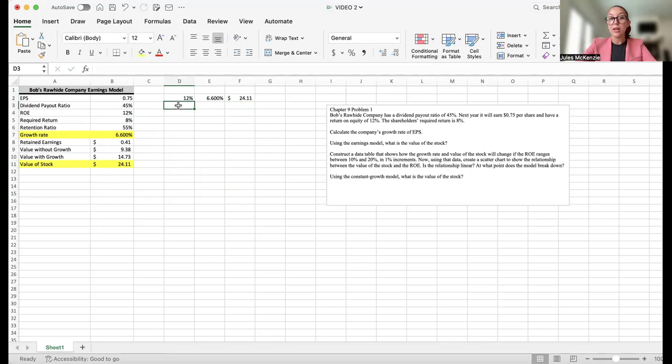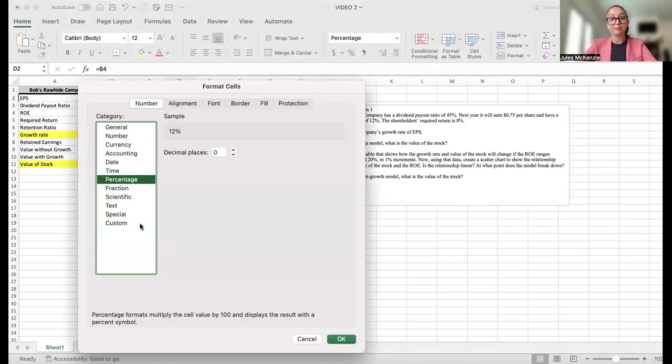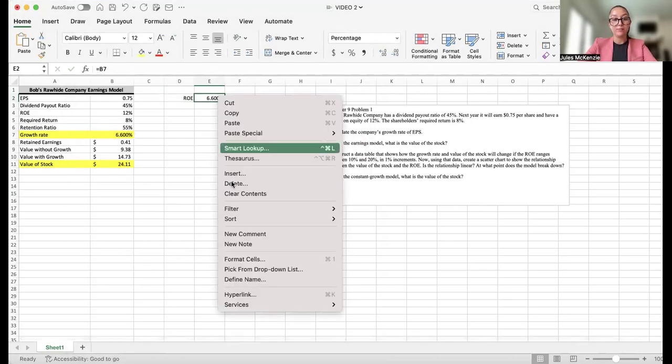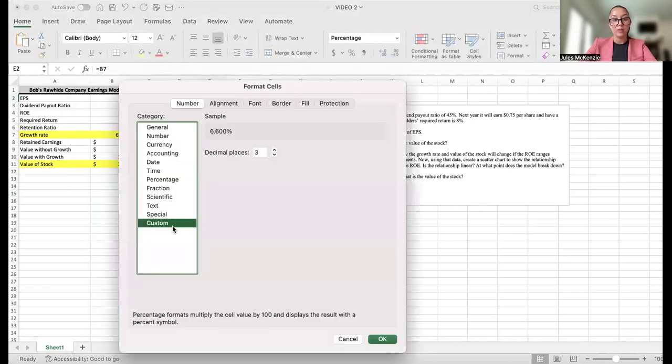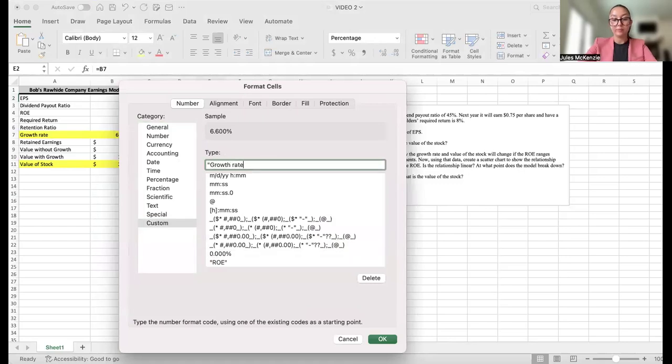I'm now going to do a custom format so that these are going to read ROE, growth rate, and the value of the stock instead of the number. So there we have ROE. Here we have growth rate. I'm going to capitalize this so it looks better.